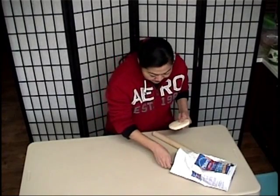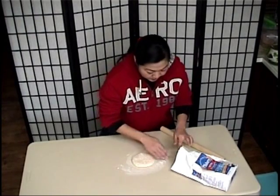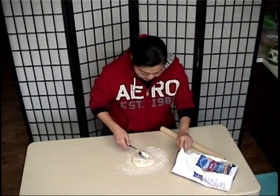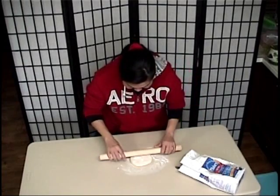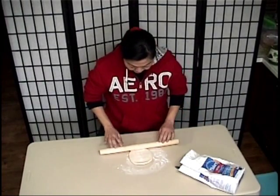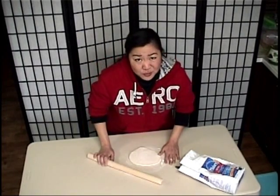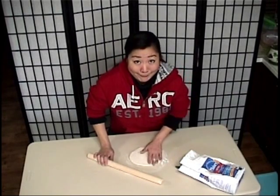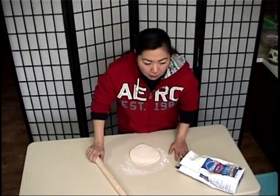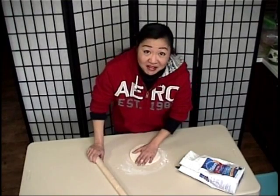Clean your surface, your table or your counter. Make sure you got flour. Put a little bit on the table. Place your dough. Put a little bit on the dough. Let's start rolling. We're supposed to get it into like a square shape. Do the best you can. We're supposed to get square from one ball. Practice.